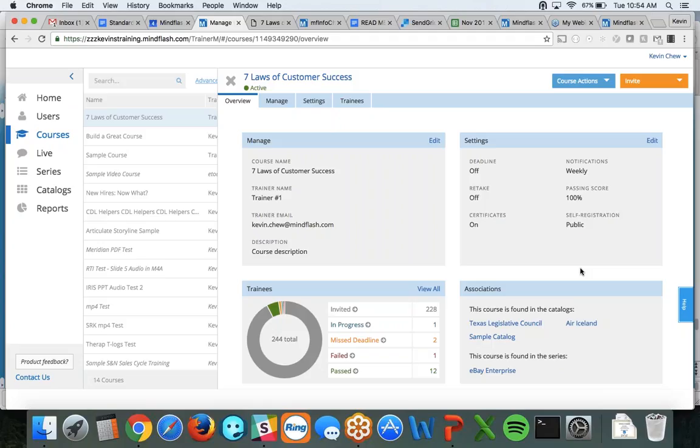The other thing that drives off our archived or active users is that the limits on the number of users you can have in your account only apply to active users. That's really important for a couple of reasons. One is that if you have people that go away and they're never going to come back and take training, we don't ding you on that. You still retain all the reporting.